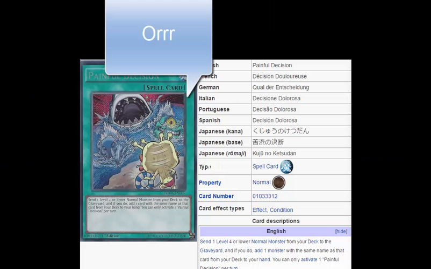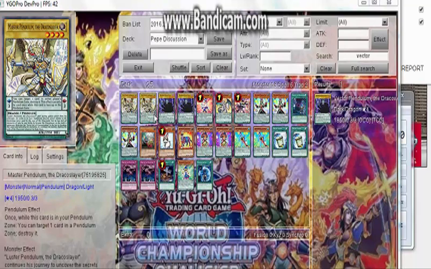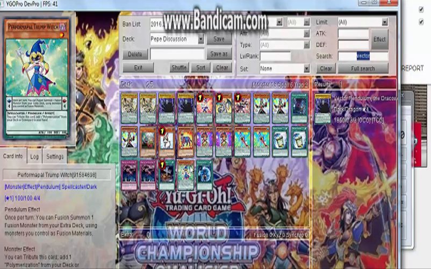Boom, unexpected. It's gonna be good for normal monsters like this right here. There's another normal Pendulum monster I had in my hand. But anyway, besides that factor, we also got Performapal Trump, which people been sleeping on this card though. Definitely like it. But alright, look.